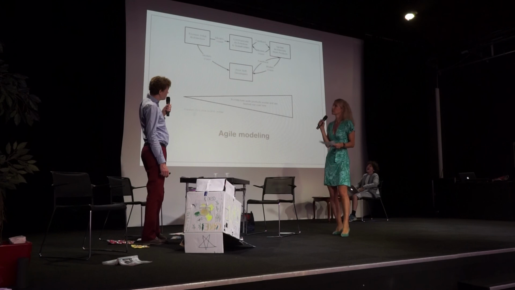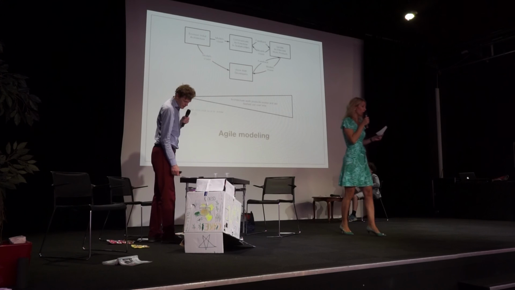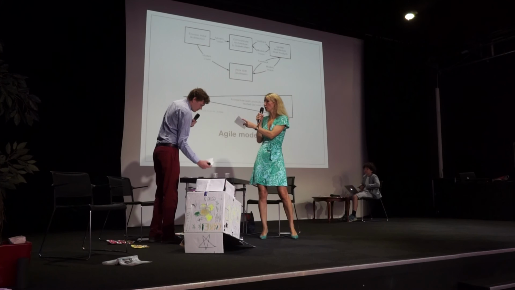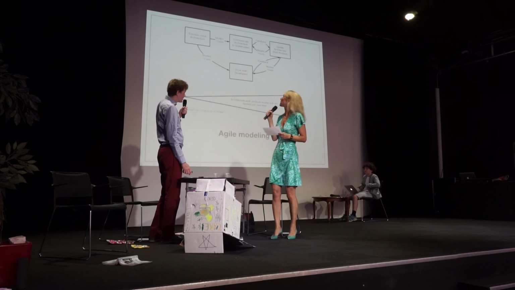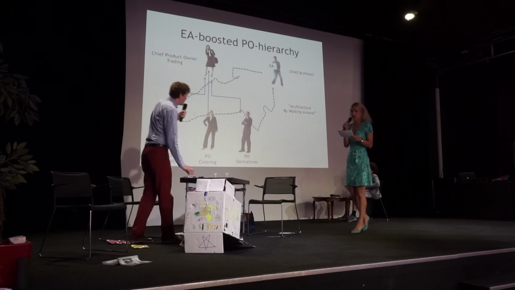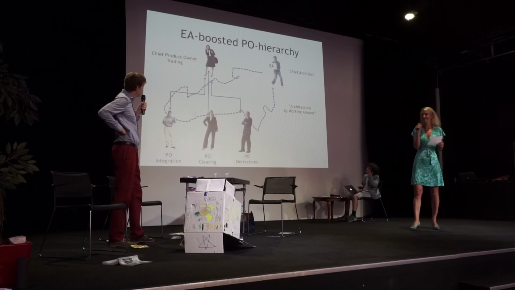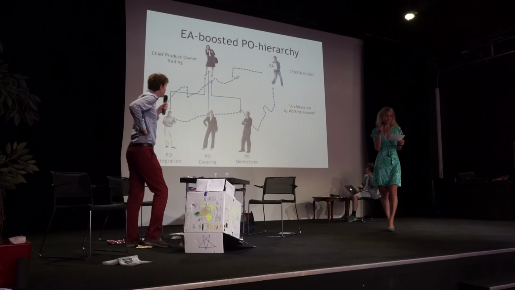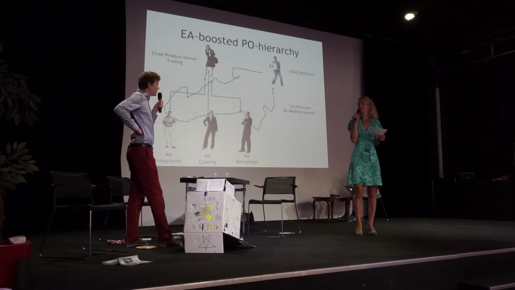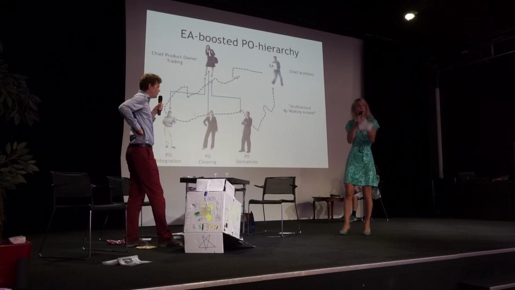Enterprise architects should work with everybody in the company, but most closely with the product owners. What do you think about such a concept? Yeah, that sounds like a good idea. In fact, in a bigger company, you might have to scale this a little bit. So there might be a chief product owner taking care of the entire product if it consists of several subsystems. And he could have some help from a chief architect. That could be helpful, especially if he has the strategy of doing architecture by walking around. I really like that idea. Yes, exactly. They should do that architecture by walking around, collecting knowledge, and so on.